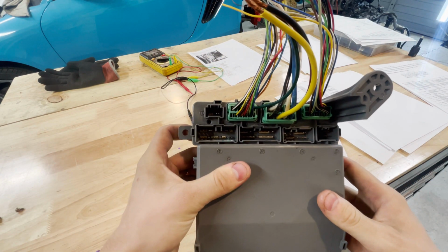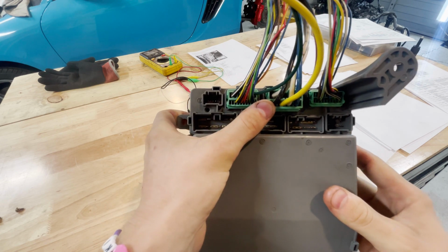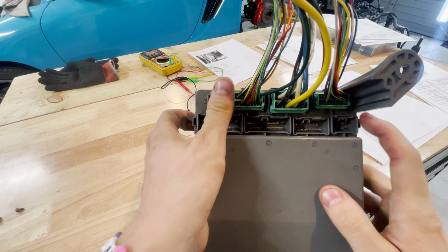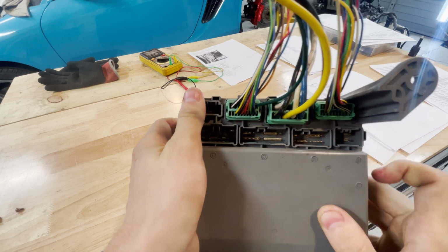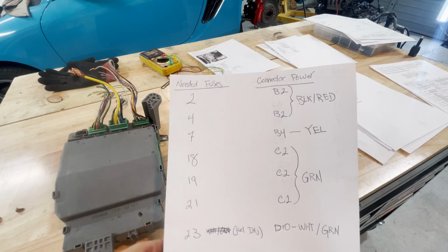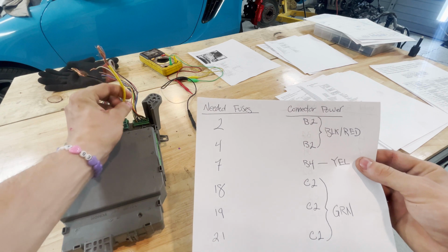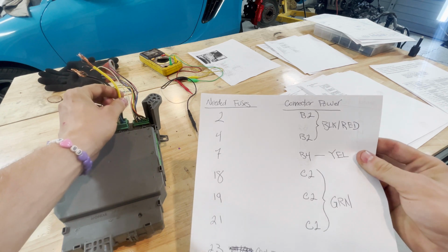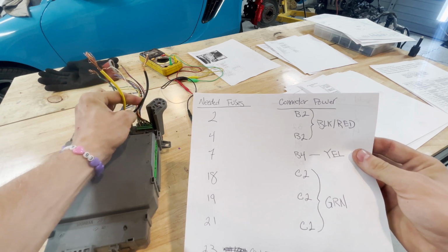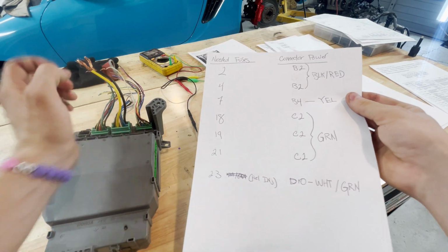That would be right here. This would be connector C, connector B, and connector D. And I've given you the colors, so for instance, B4 is this yellow guy right here. B2, black and red. And so on and so forth. So you just go down the line.